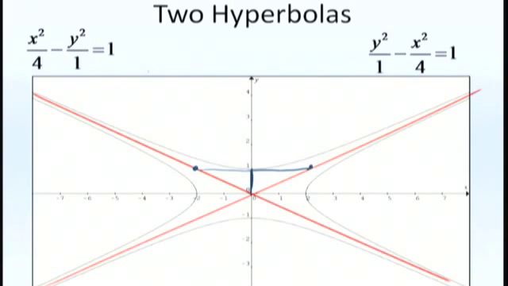Well notice this, that if I take the square root of the denominator of y, so like the change in y, think of slope change in y divided by change in x. But what we're doing is taking the square root of the y squared denominator divided by the square root of the x squared denominator. We get one over two, and that was the exact slope that I had here. So that's how we're going to find that asymptote.